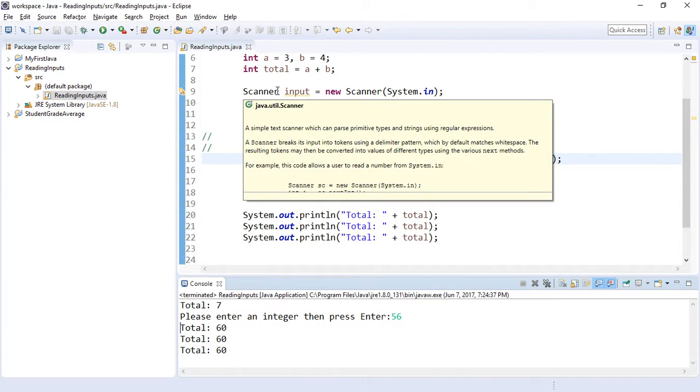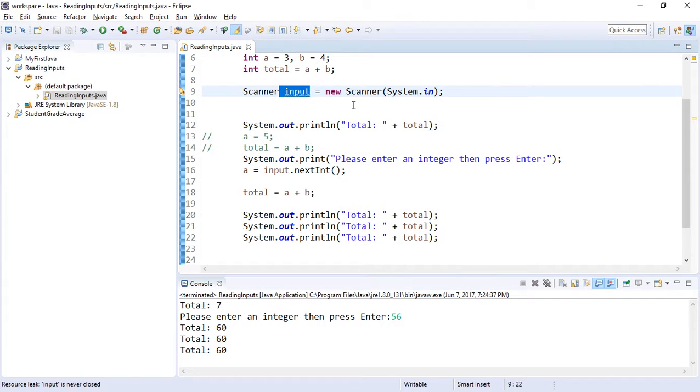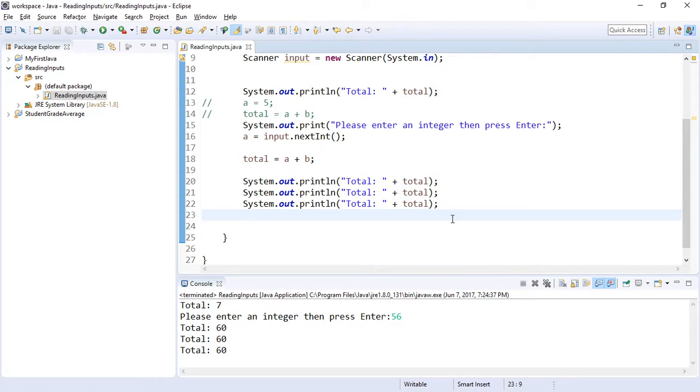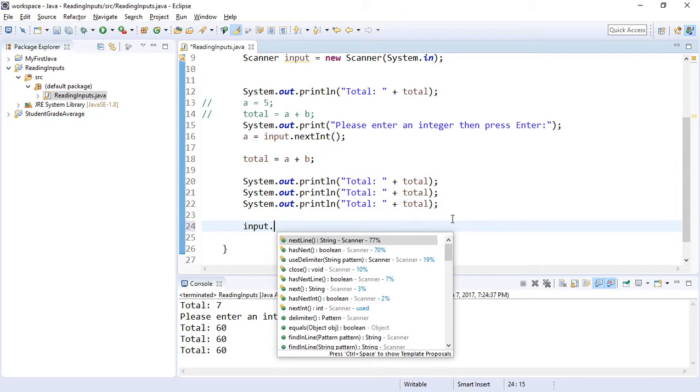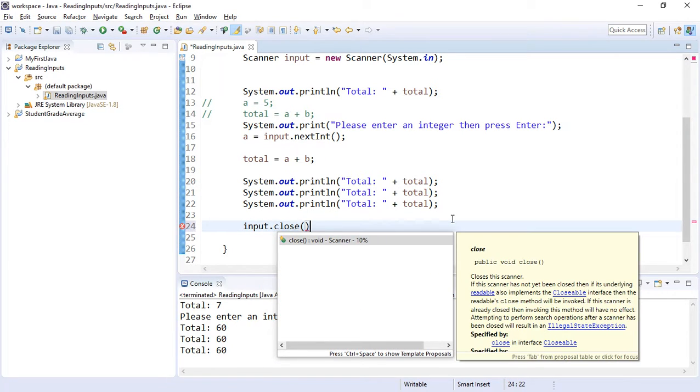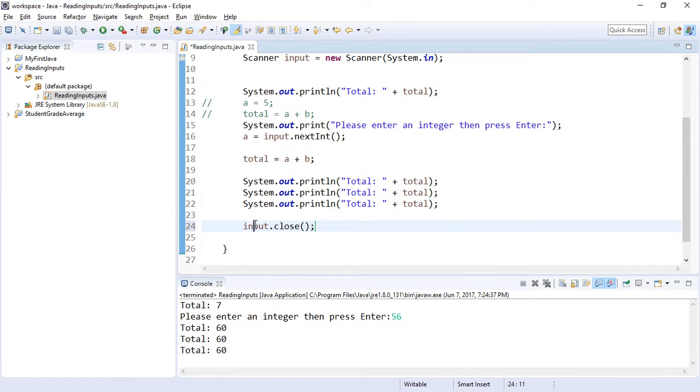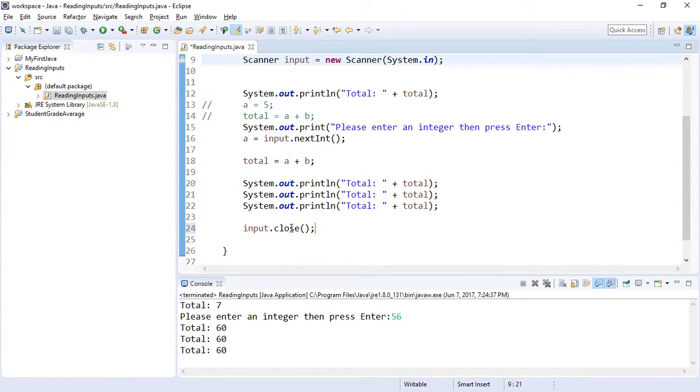Okay. The reason why it said that, because when you create an object like this for a scanner, you're reading an input from the user. Then once you are done using this input, you can close it or remove it from the resources of the system. So to do that, you just basically issue this command close. Okay, and the input is your object you create up here, and then you just close it.